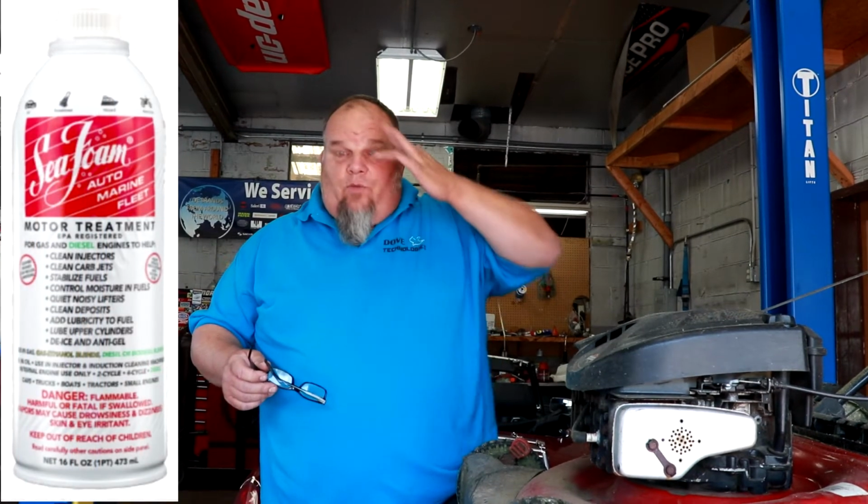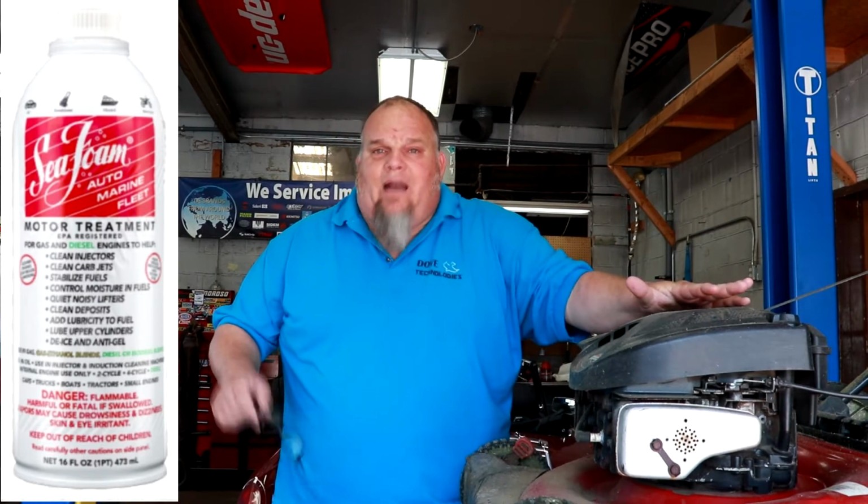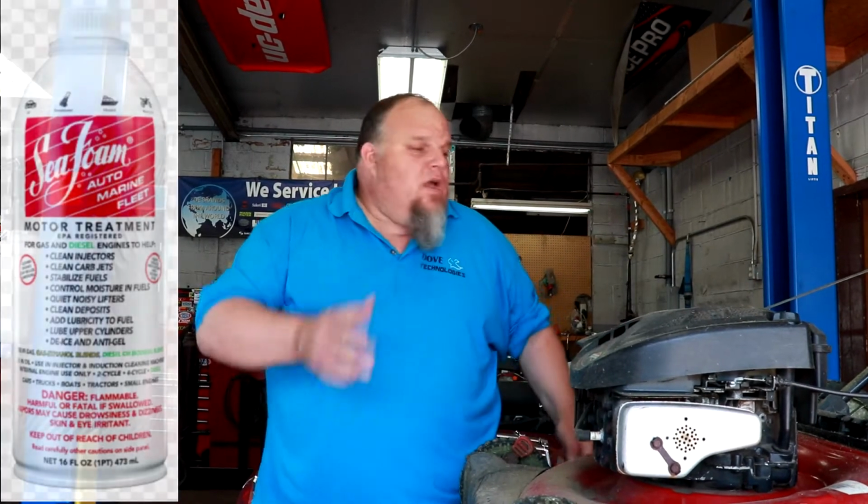We endorse here only one product, and it's Seafoam. We use Seafoam in there. You don't have to measure it. You don't have to worry about it. It's fine. You just dump a little bit in there, top off the fuel, run it for 5 minutes, top off the fuel again, put it away for winter. You're good for like a month and a half, 2 months. I always like to start them up about halfway through winter, let them run for 20 minutes, shut them back off, top it off with fresh fuel again. You got no problems when spring comes.